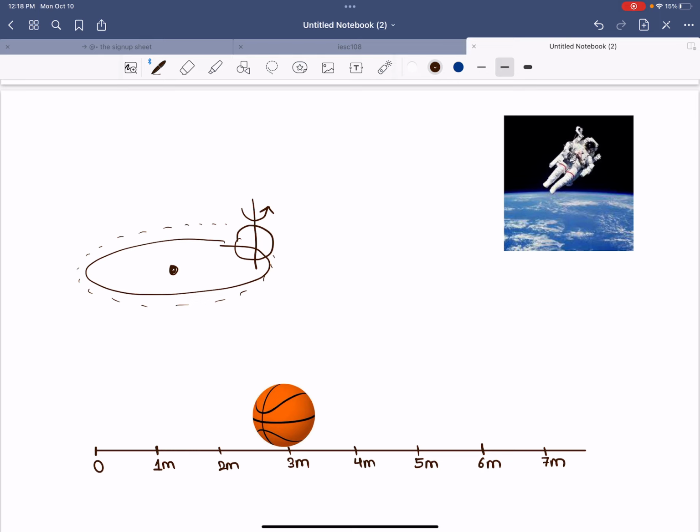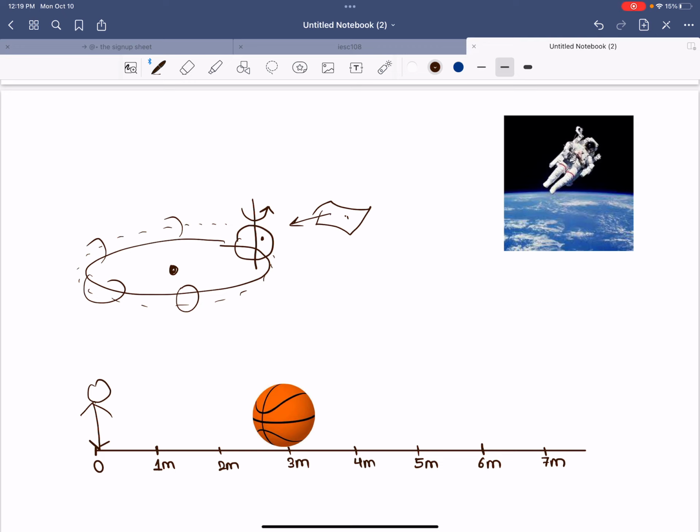So since the planet is always moving, the earth is always rotating or revolving, the astronaut will actually see the ball is moving because the ball is on the planet. So the ball is right over here and it's moving with the planet. So for you, the ball was not moving because it was not changing its position with time. Whereas for the astronaut, the ball is moving because it is changing position with time. It's coming to different locations as the earth rotates around the sun.